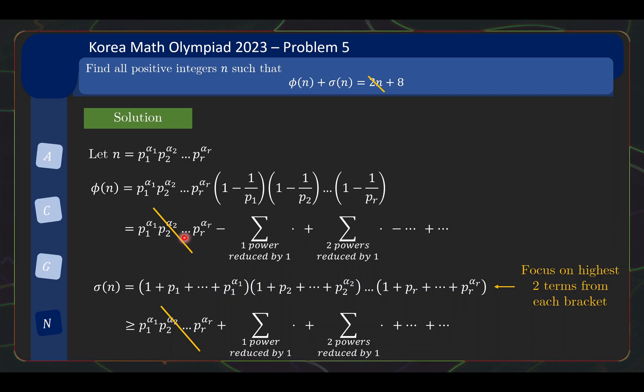And now you see the beauty of this expression and this expression. Now firstly, if we compare the left side with the right side, this is n, this is n. And the 2n here cancels the 2n. And then secondly, the negative and plus cancels, same here, the negative and plus cancel. So we are left with just the plus terms, plus terms here and so on. And we need these plus terms to be bounded below by 8 if we were to even have a chance at being a solution. If this plus this is already bigger than 8, then φ(n) + σ(n) is going to be bigger than 2n + 8.